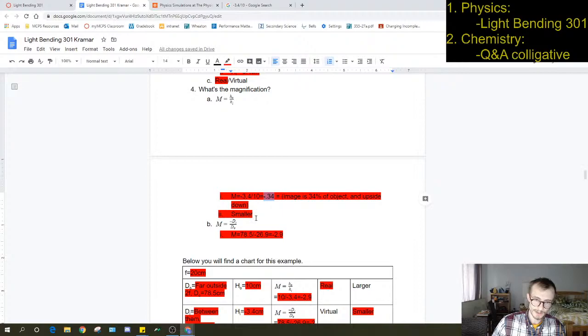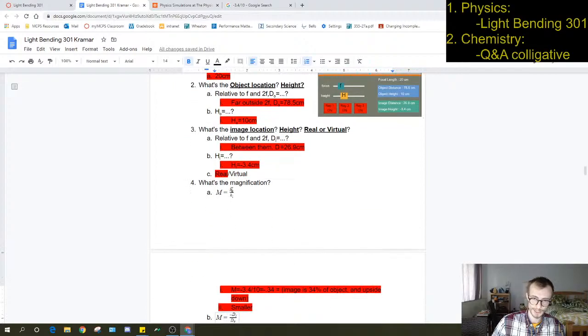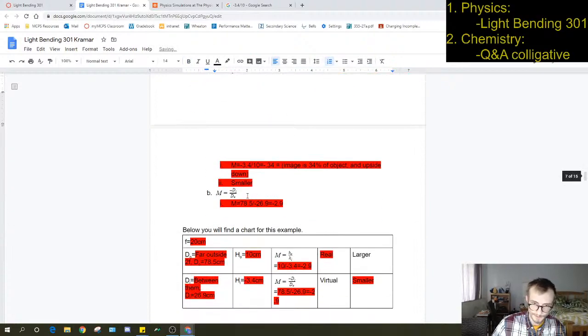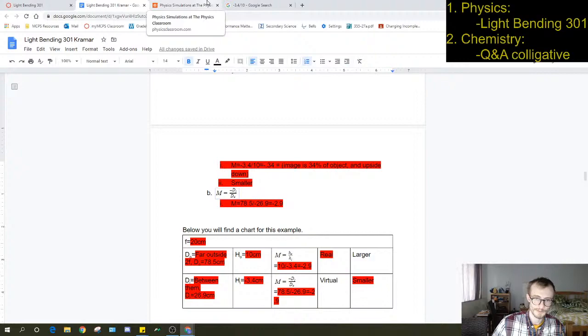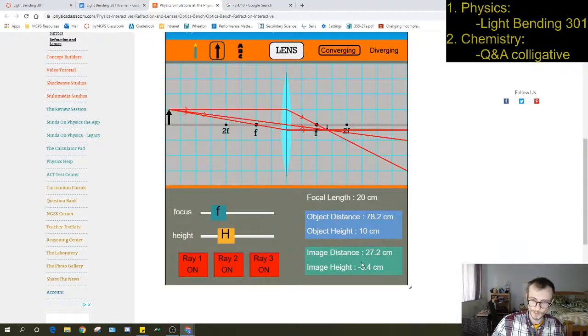And then it says to calculate the magnification this other way, and this is probably also flipped upside down. So instead, this was supposed to be HI over HO. And I apologize, this was not right the first time around. And then this should be the distances divided, but it should have the smaller distance on top. Yeah, so again, oh no, this is correct. So then it should be the distance of the image, which is 27.2 over 78.2.